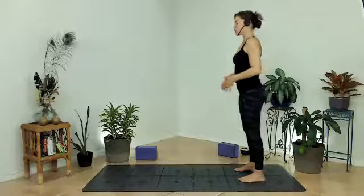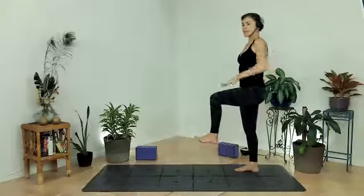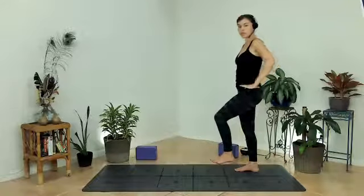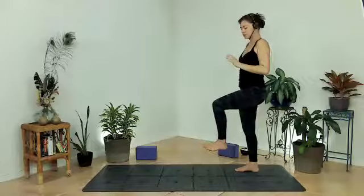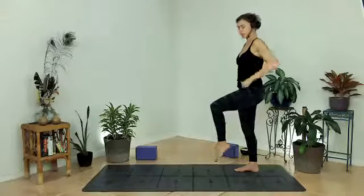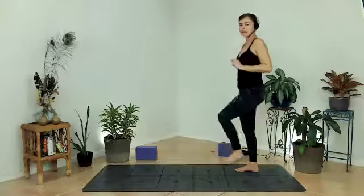So let's start to draw our weight to the right leg and lift our left leg. This knee can stay in line with the hip if possible. If it needs to go lower, that's totally cool. Just notice, okay? Now notice, I haven't given you any cues or anything. We're gonna move this foot. Why don't you just see how this feels? Is it challenging? Does it hurt the hip flexor? And then bring that leg down.